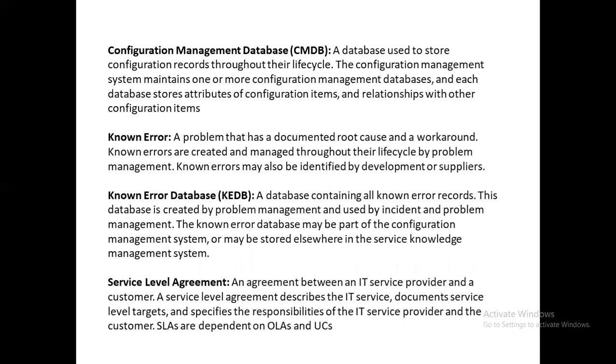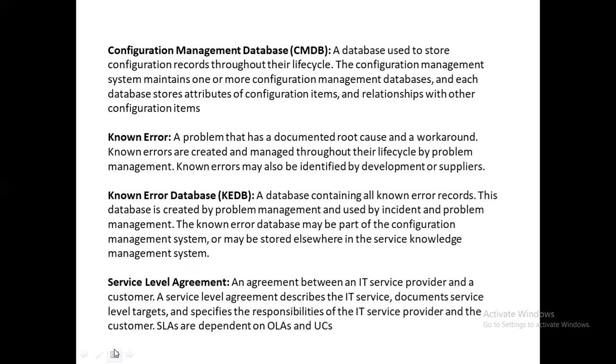CMDB, we have seen already in ServiceNow, is the same database which stores all those configuration records, manages them together, and holds all those relationships. You have the attributes of those items: what is the memory, what is the CPU? What is the relationship, how the server is related to my application, how the server is related to the database, all of those things. That happens in the configuration management database.